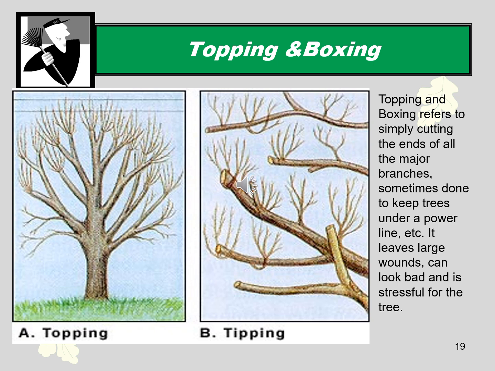Topping and boxing refers to simply cutting almost indiscriminately the tops off of the big branches, all the major branches. Sometimes it's done to reduce the size of a tree, get it underneath a power line or underneath a sign that it might be hiding the building, and the owners of the building want you to see that building and the sign of what's in there. But it's done kind of dramatically and harshly, and it shocks the tree, causes this kind of witches brooming like regrowth, and is overall a bad idea.